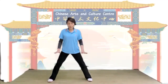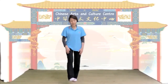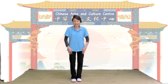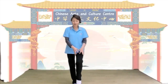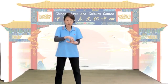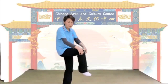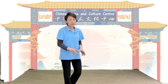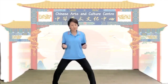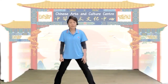Okay, we're taking a little bit easy. Bring the heels in, bring the toes in, heels in, toes in, and giving yourself a little shake. You may already feel a little bit burning onto the thighs. Good. And this is to try to increase our stamina, stability, and our roots. So it's a very good way that we can build up these muscles to protect our knees. So we don't actually use the knee to carry the body weight. It must be these muscle groups that protect the knees, built up strong. So the horse riding posture is a strong and firm, safe practice.